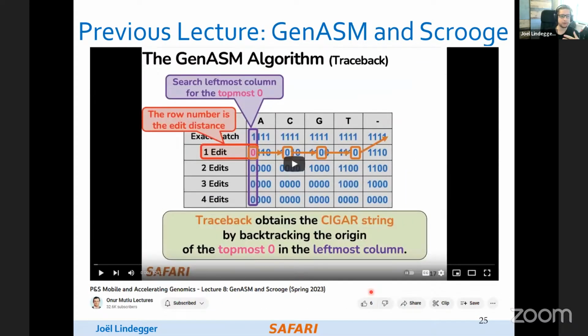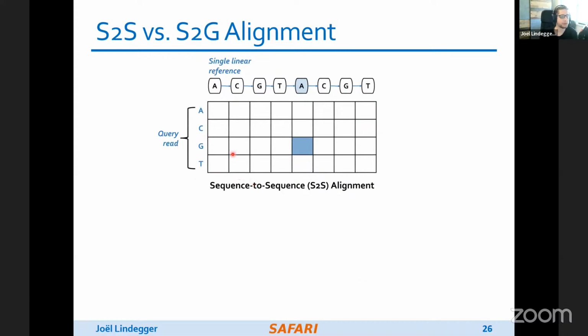Now, recall again, in the previous lecture, we discussed GenASM and Scrooge, and what those algorithms handle very well, especially in hardware, is sequence-to-sequence alignment. So if we visualize sequence-to-sequence alignment, if you plot your query read on the y-axis and your reference genome on the x-axis, then you compute each new cell from 3 neighbors, right? And the key point in sequence-to-sequence alignment is it's always a direct neighbor. There's no gap in here. It's always just the character to the left, one above, and one diagonal.